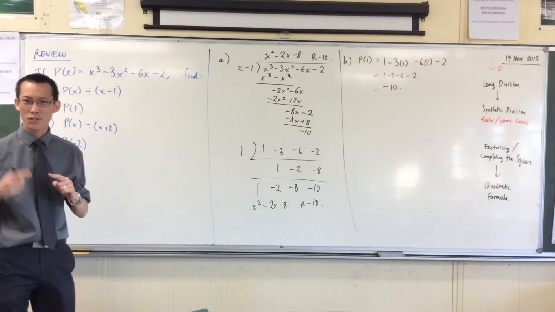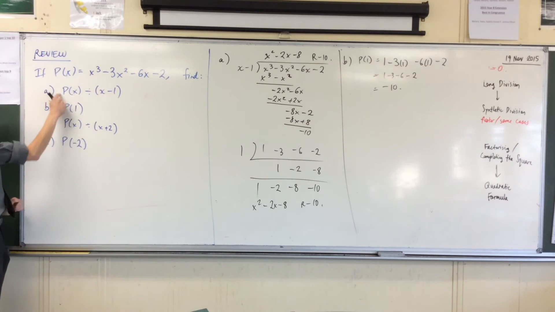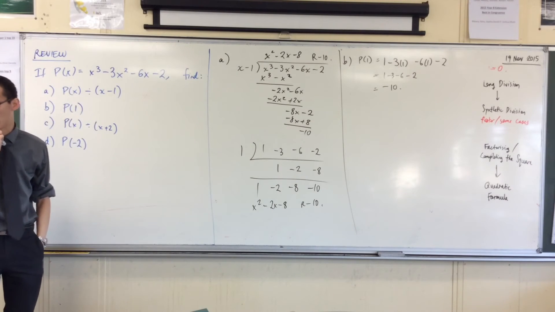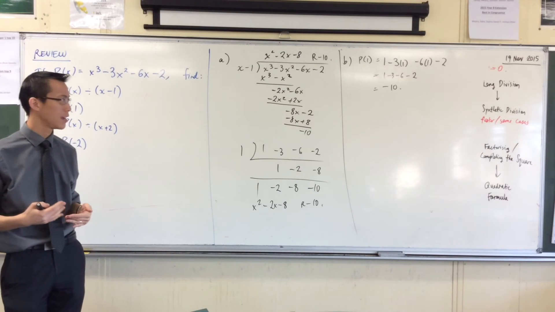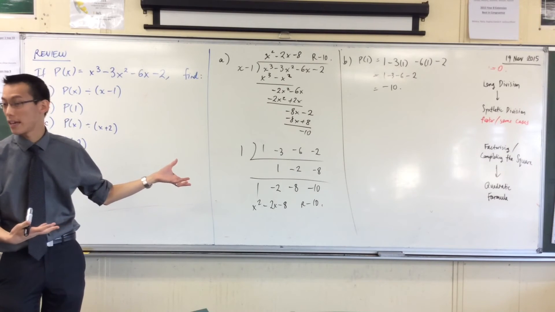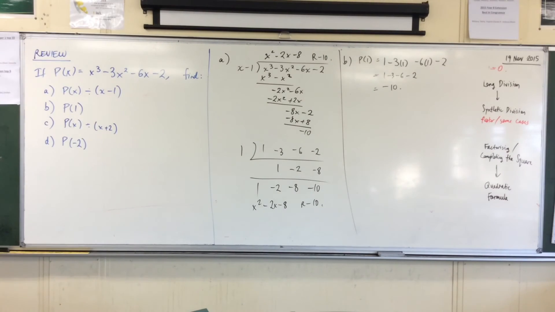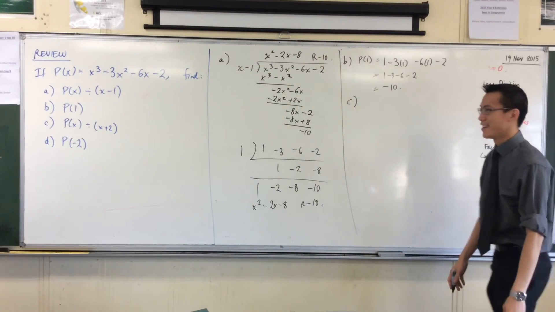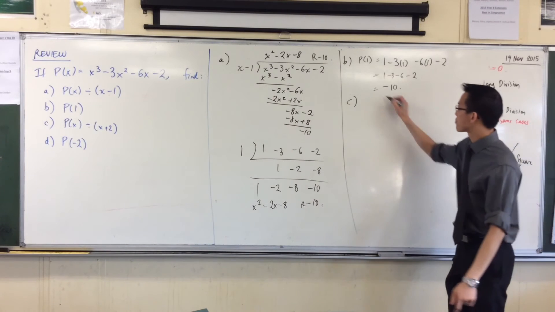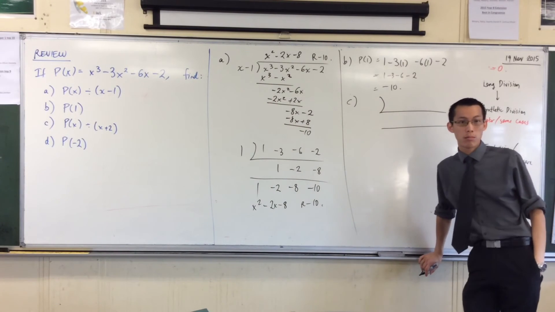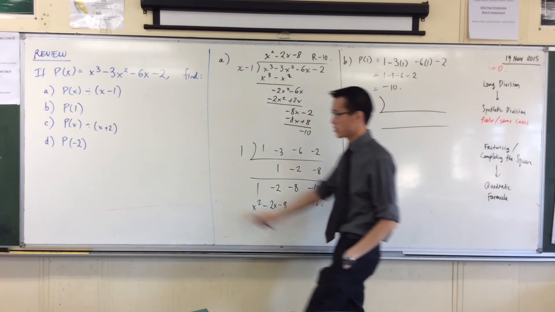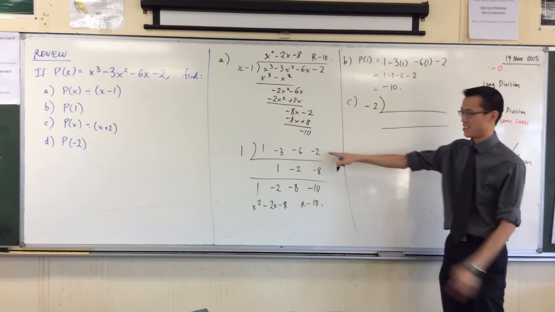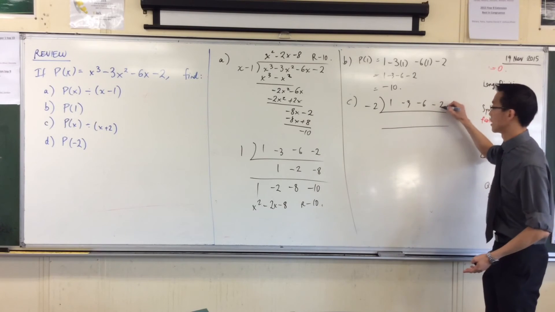But you should always scratch your head a little bit when you see one maths question with multiple parts that don't seem to have anything to do with each other. They do have something to do with each other. In fact, that's what I'm testing for. Can we dig a little deeper and see, is there a connection here? And why is that connection there? Let's have a go. And this time we're going to go straight to synthetic because it's 100 times faster. Let's go to c. Help me out. What numbers am I going to go for? This is a bit sneakier because I've got x plus 2 here. I'm going to put down negative 2. That's my number out the front. And then out come my coefficients. They're the same ones that I had in the beginning. So 1, negative 3, negative 6, negative 2.